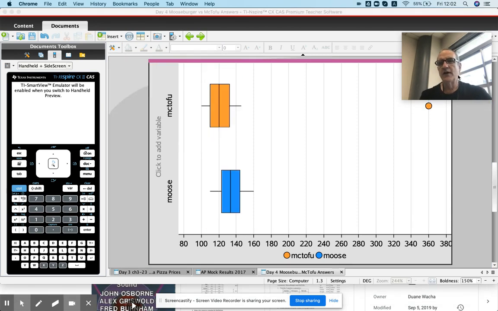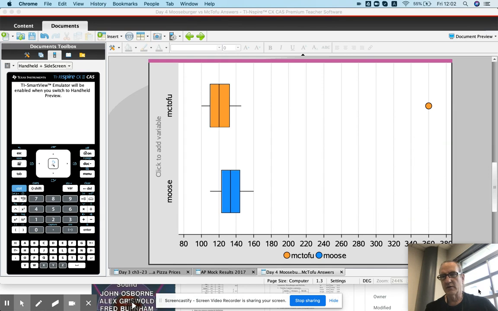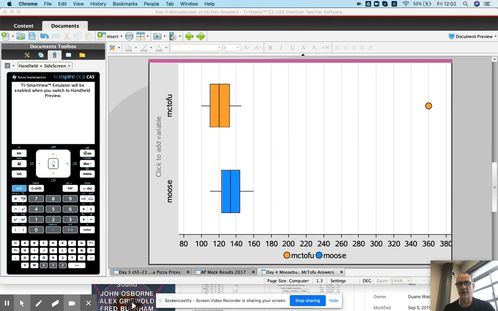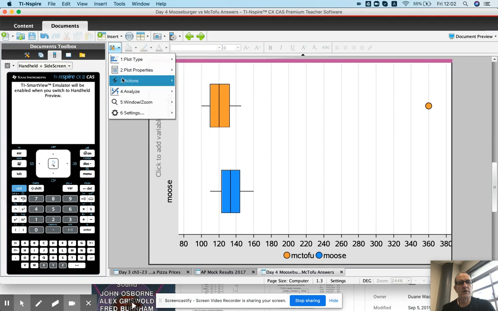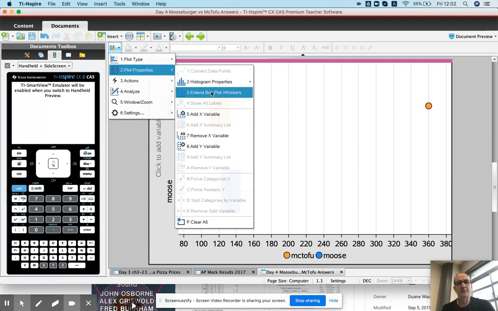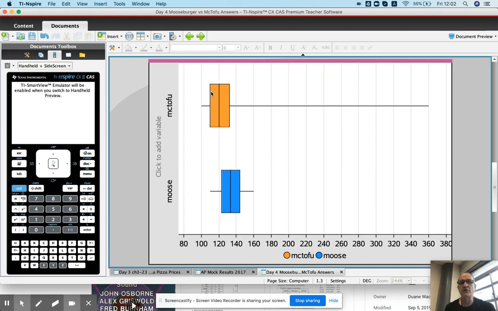And you notice, I'm going to move myself down here so you have to look at my devilishly handsome face right in the middle of your screen. What you have here is a point which represents, obviously, an outlier. Now, often when we are comparing distributions, many people will forget about this outlier. So if you want, just do an extension of the whiskers, and that will tell you what that looks like.